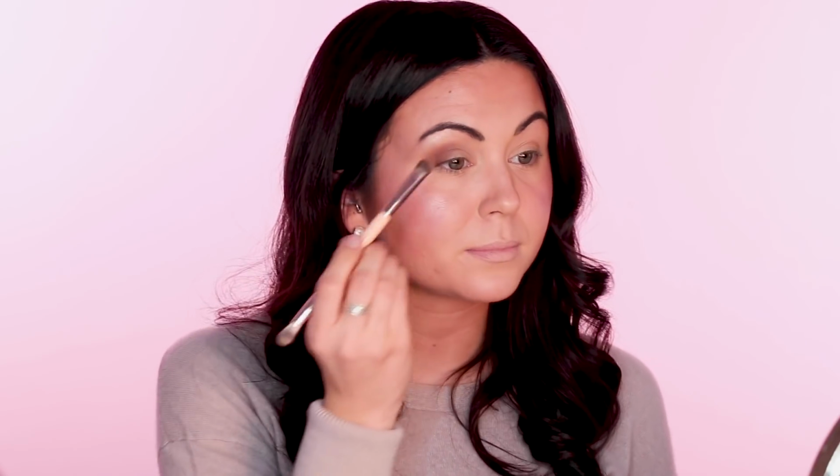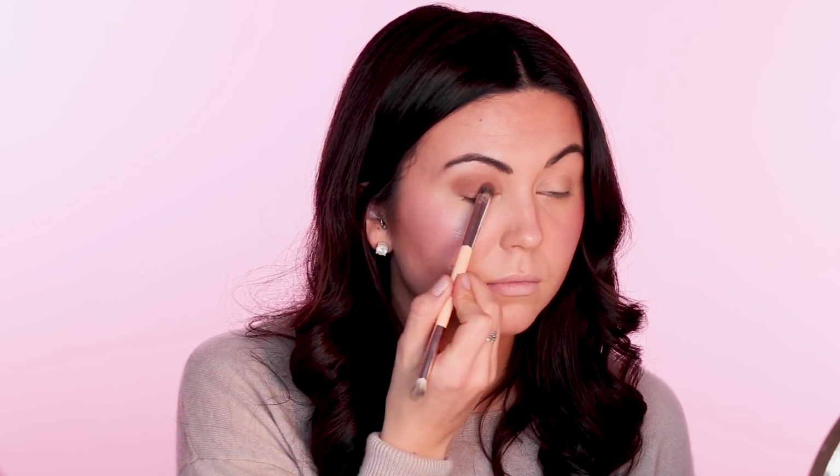Next, to really add that shine, I'm going to use the shade Showstopper, which is so shimmery and so pretty. Using the flat side of the brush, I'm going to pick up the powder, tap some off, and then apply it all over my lid. Now just look at the difference between my eye and the side.